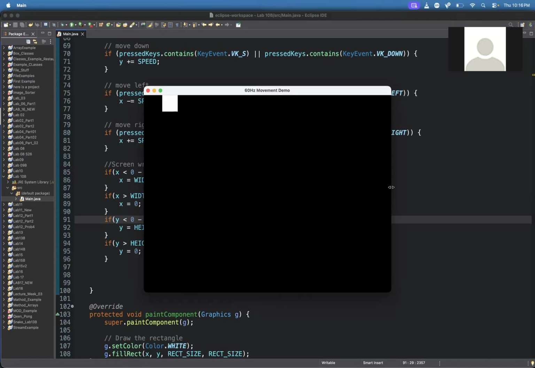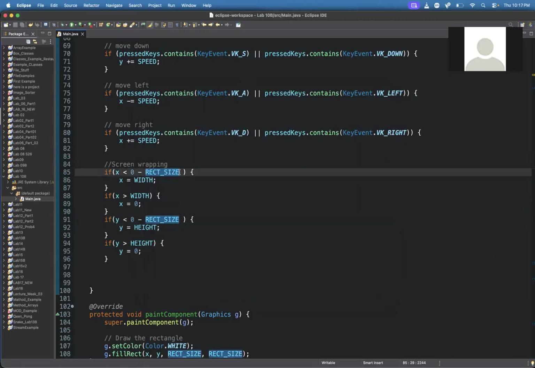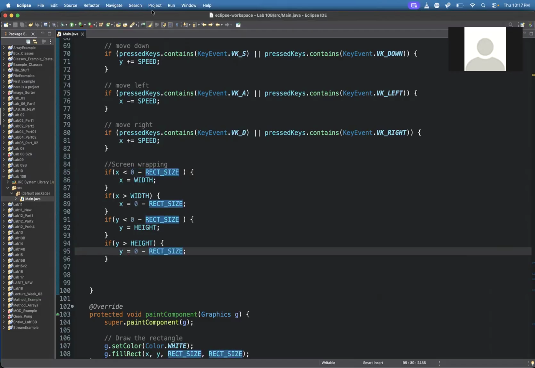Oh, actually, it magically pops into existence here. So I don't like that. Does it do the same on this side? Yeah, it does. So I kind of don't like that either. So maybe all the zeros should be 0 minus rect size instead.